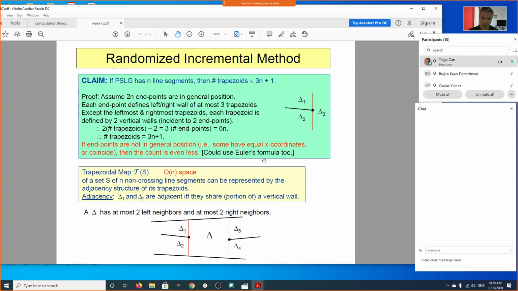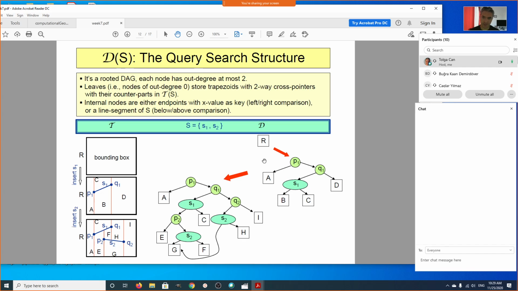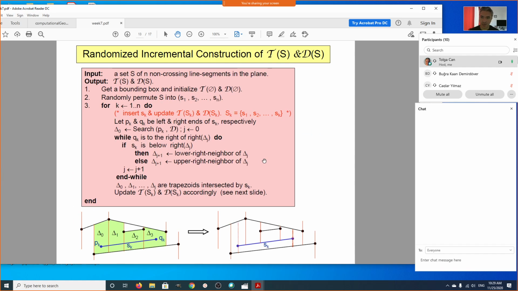And here is the randomized incremental. This is the same search structure that is given as an example in the book. And here is the algorithm. The algorithm is actually not that difficult. The difficult part is updating the search structure, and each case is handled separately, but we don't need to. The examples that the book gives show that it's not so difficult to arrange the new nodes, to insert new intermediate nodes into the tree. I'm going to show two examples here, but the algorithm itself is very simple.